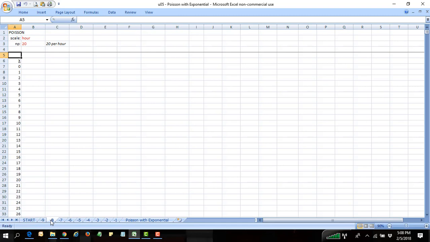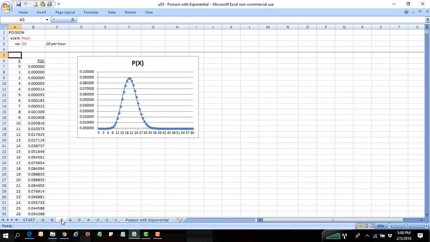So if that's the case, we can then do a Poisson analysis to see how many should arrive at any given time, because 20 arriving per hour is in fact an average. In a discrete distribution, our x will go from 0 up to some arbitrary number as high as we want. I think I've taken it up to 60 in this particular spreadsheet. So I start by saying, what would my x be? And if I know that, then I can calculate my Poisson probability.